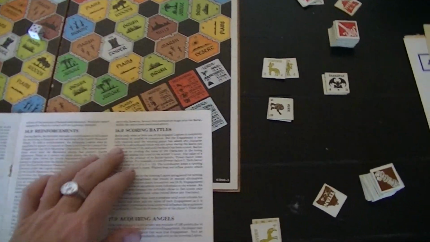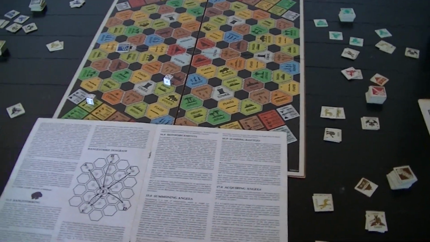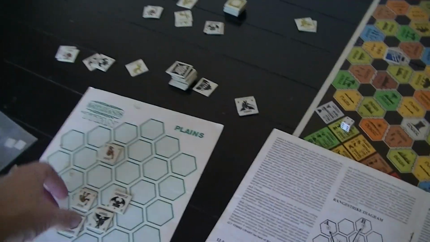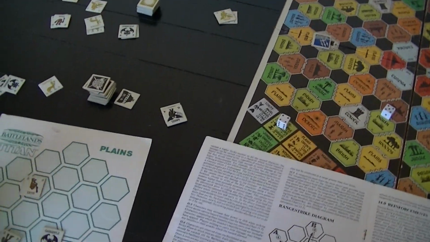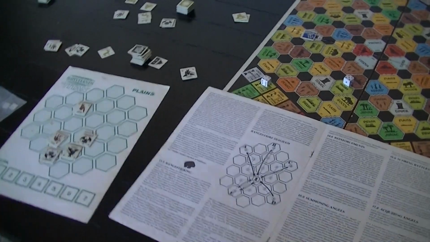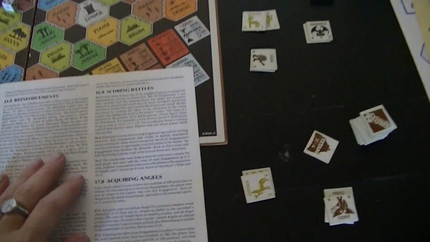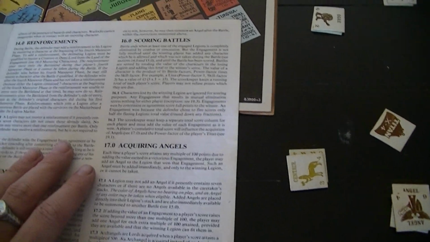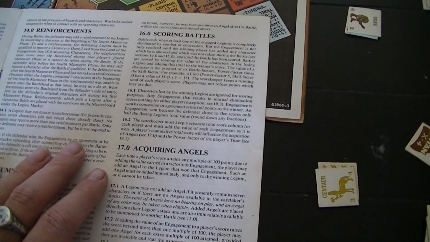All right. If somebody wins the battle by eliminating the other person and they survive by eliminating the other person's critters, they're going to get a score equal to the strength times the skill factor of each critter that they kill of the opponent. Their own critters dead don't count for this. If it's a flee, it's only half the score. This will be kept track of on paper. If your score exceeds a multiple of 100 points, you may add an angel to the legion that won that engagement.